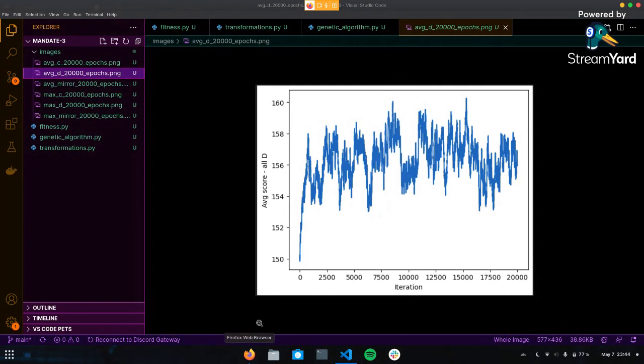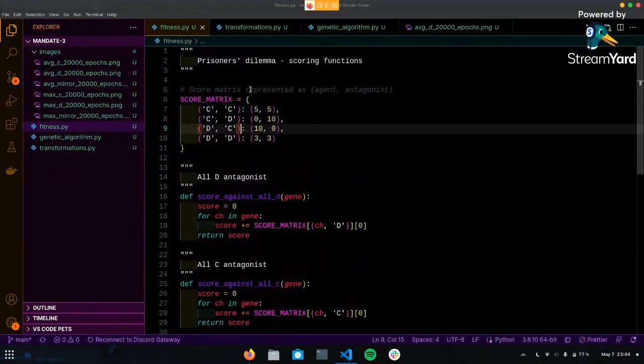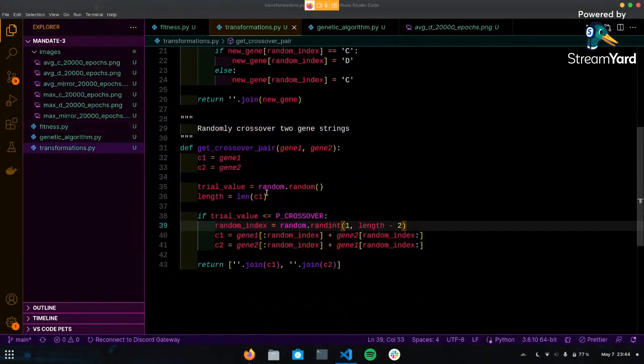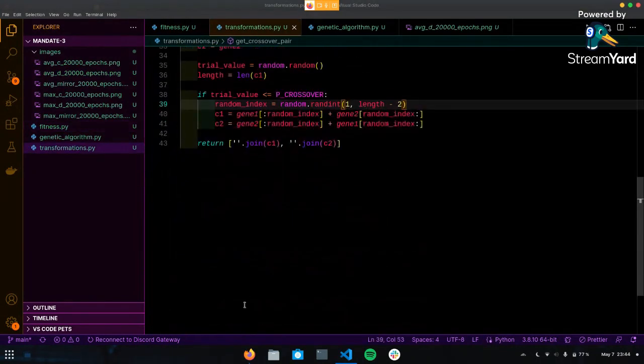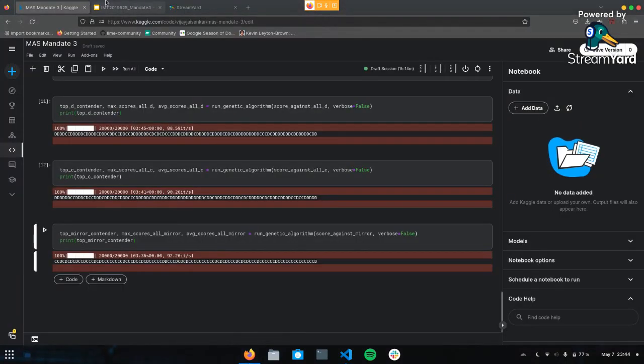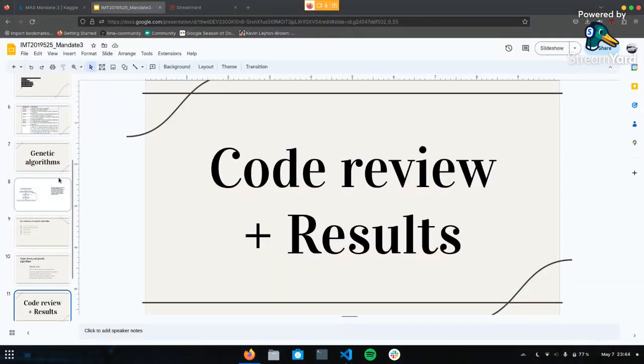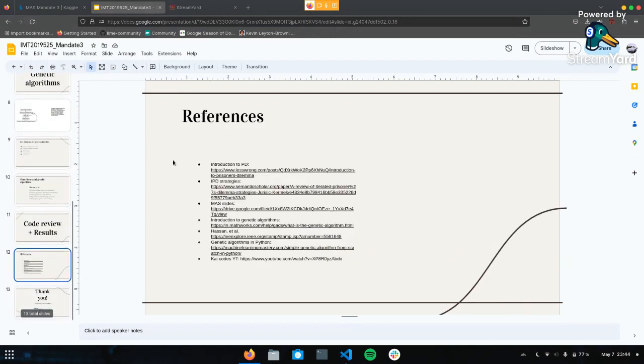As you can see, the genetic algorithm is doing pretty well for this task, and with a change in hyperparameters and a tweak in the way it's mutated and crossbred, we can have some very interesting results, not just for this, but also in an iterated case if we start to include memory into this. So IPD will come into play there. So let's move on. These are the references.